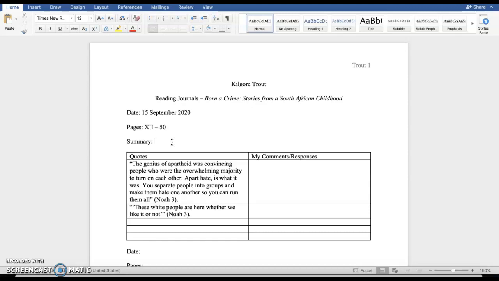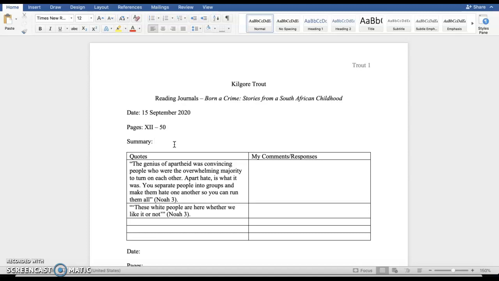So let's go anywhere from 6 to 10 lines, where you are giving your reader a brief summary of everything that you remember happening in those pages, Roman numeral 12 through page 50. Give a brief description as though you were sitting down to lunch with someone and telling them the major details that you recall from those pages. This is a lengthy one, so you might have a longer summary there, but from here on we'll just have 1 week of reading each time that we do these different things.